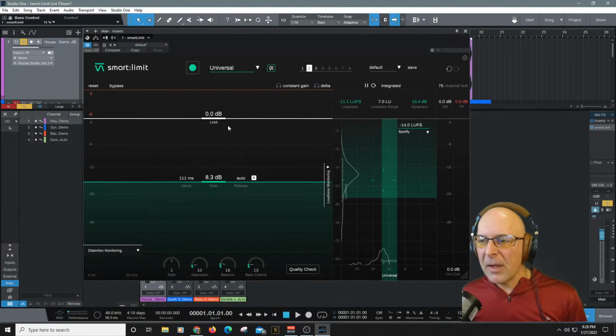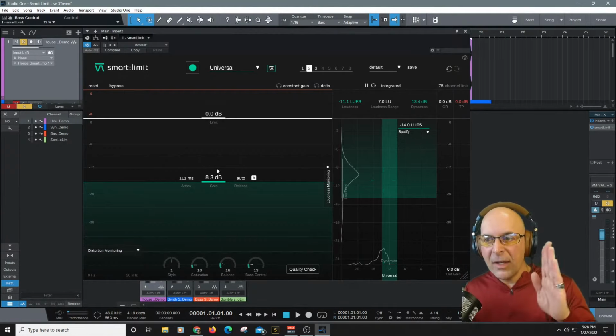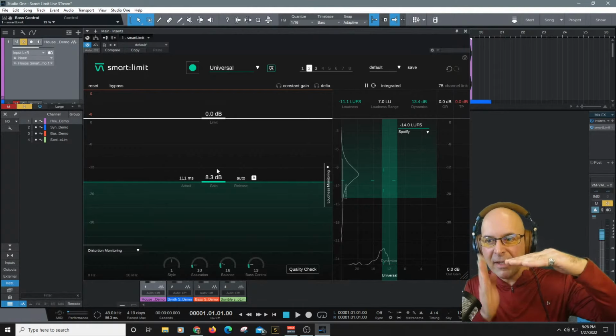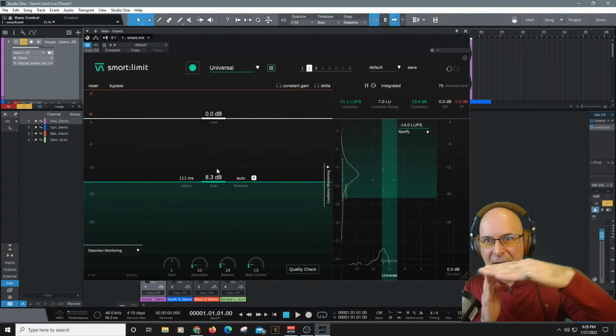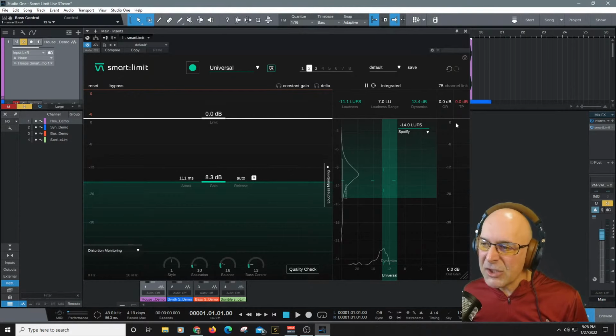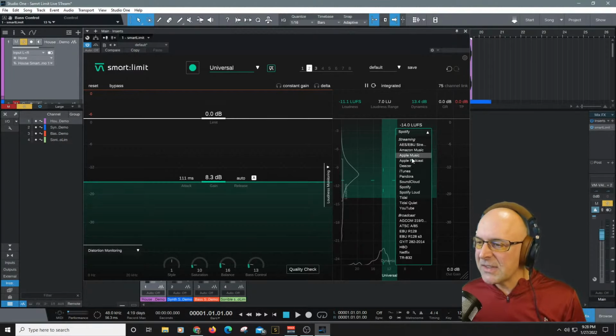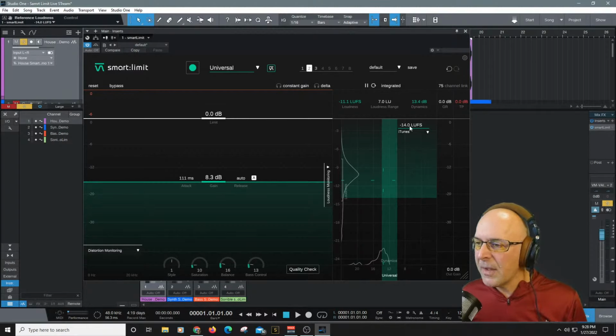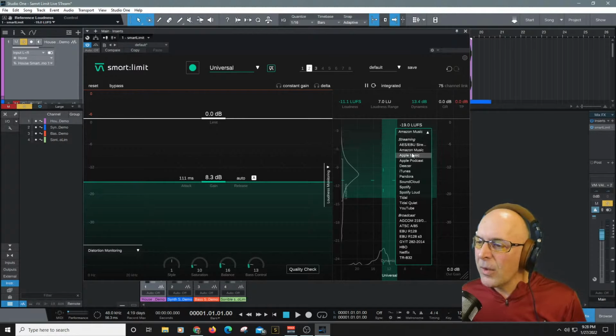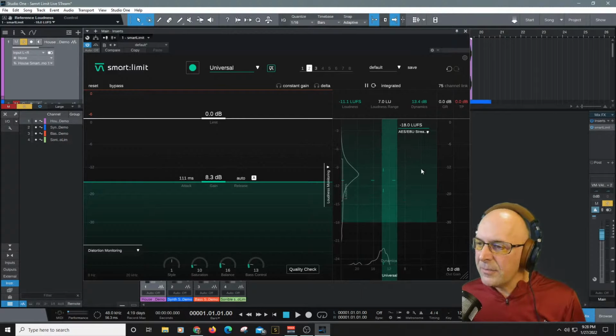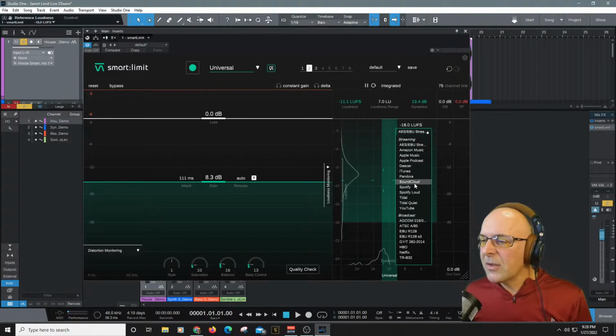And that's going to be relative to the limit and the gain. So they're going to just meet like that. When you have everything set perfect, this should be, let's say in this example, minus 14, anywhere about here in the middle. Because this is the go lane. This is where you want your dynamics and your loudness for this reference monitoring. Let's change this actually. Let's go to iTunes. Or let's go to Amazon Music as minus 19. There you go. Or even the AES standard. You can see that's minus 18. So let's go back to Spotify.